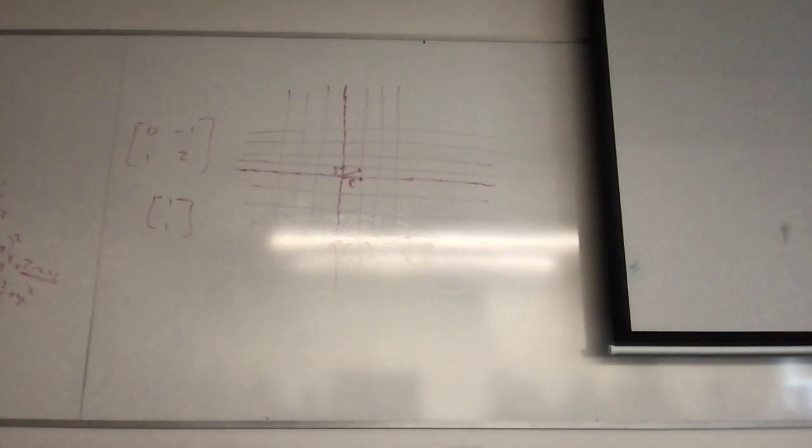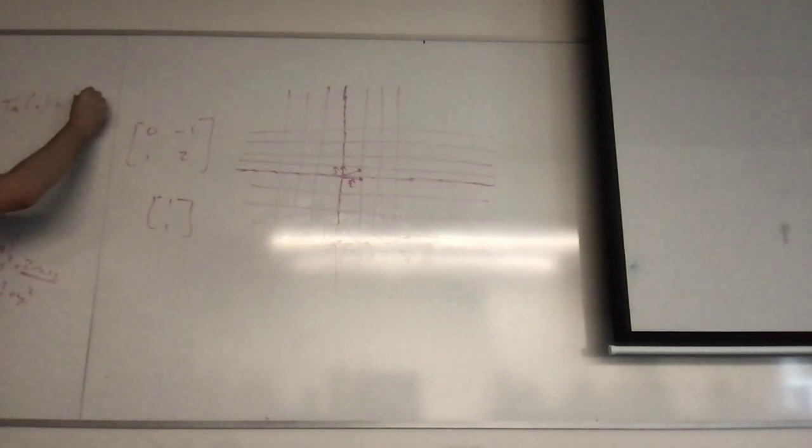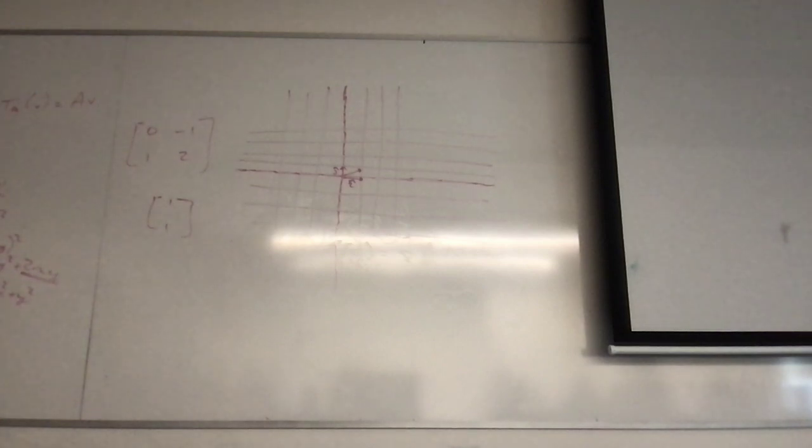We can think of any matrix as a linear transformation. And this is why we call it linear algebra, because of this idea that every matrix is actually a hidden linear transformation. The rule that we use is that the transformation associated with A applied to any vector is equal to A times that vector. So you just do multiplication. So maybe a good thing we could do is figure out what that transformation applied to our standard basis is.